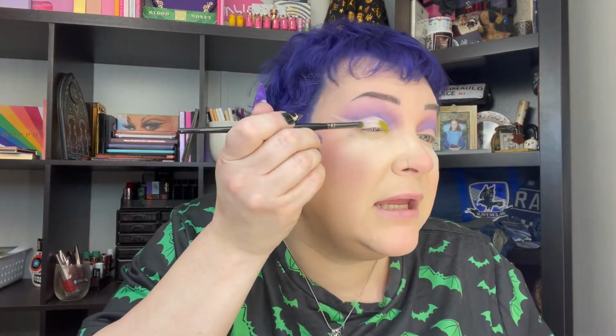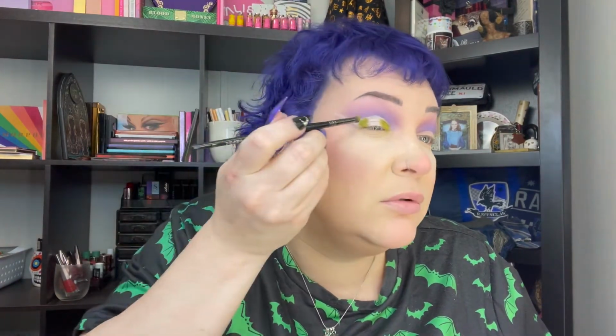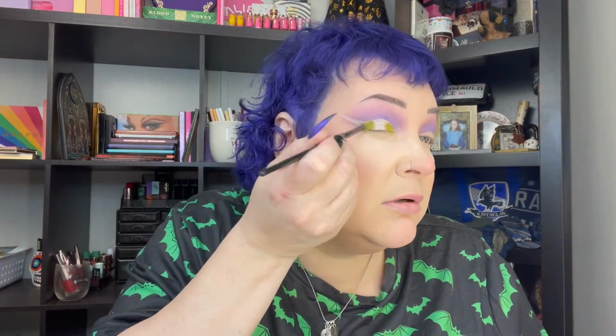And I'm going to take this on the inner corner, the inner third. And I'm just going to tap that down on top of the eye primer. I'm just going to tap it in the inner third. All right. And then I'm also going to take it and go in the outer third, leaving the center alone. Once you have the inner and outer, we're going to go in the center with Handbook.